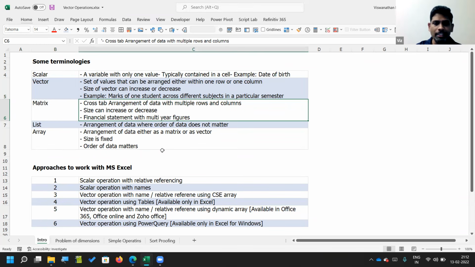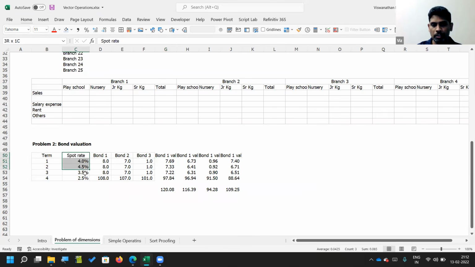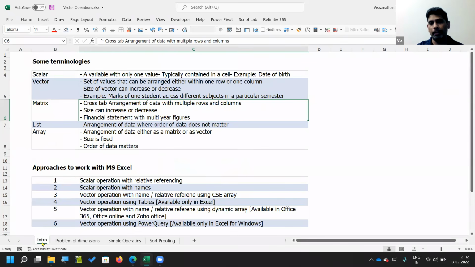What is a matrix? A matrix essentially refers to a table with multiple rows and multiple columns. What I'm looking at here is a bond matrix. I have a bunch of bonds with their values, multiple rows and multiple columns. These are matrices. We also talk about arrays. An array is basically a bunch of values.